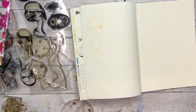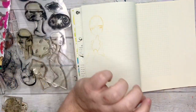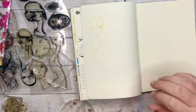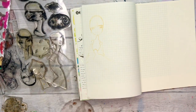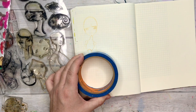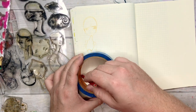I should get that. Where's that little thing I had? I used to use a little stencil for my circles all the time. I don't know where it is anymore. I do know where it is, actually. It's down below me, in a case that's propping up my light, so I don't want to use that. Perhaps I'll use the inside of this. Let's just go for that. Why not? And I'm going to use, I think, this little red pencil.